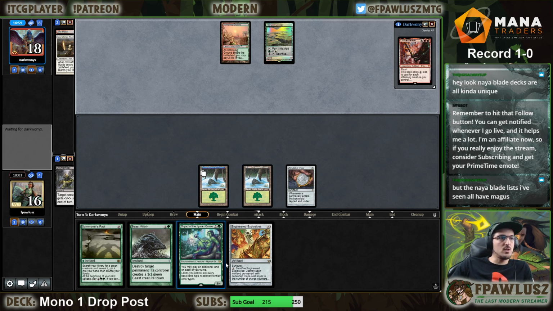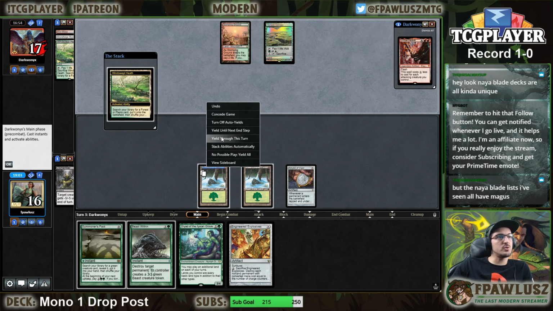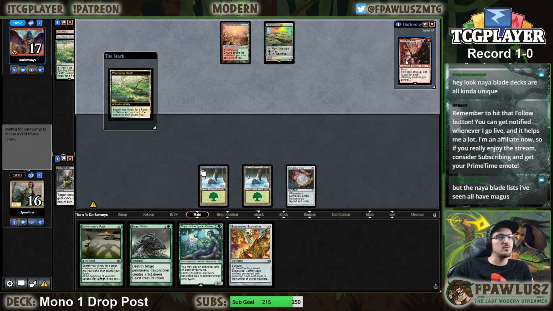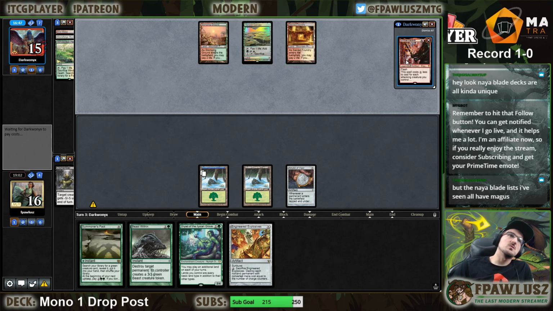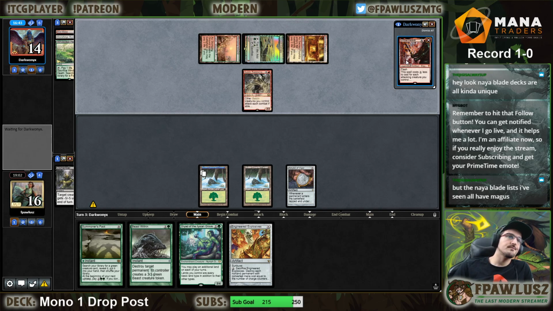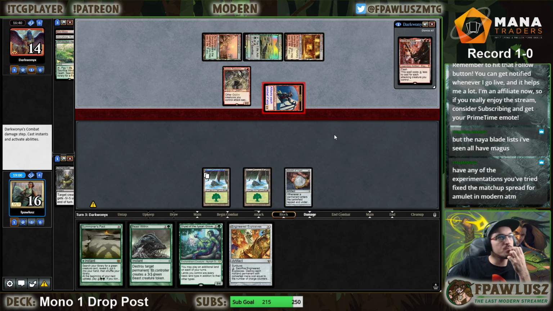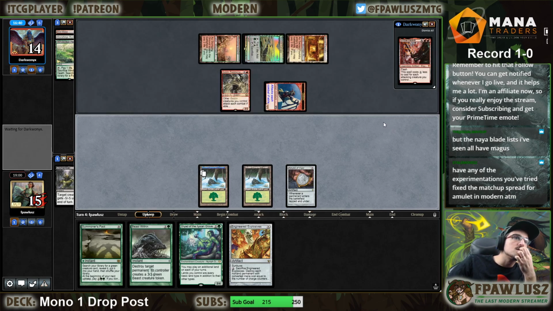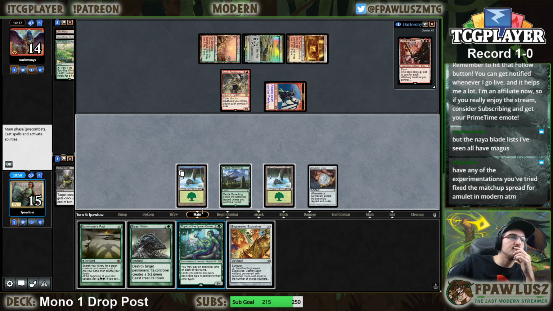We have our basics though, and we have a Beast Within. So that is cool. Without Stoneforge, also this card gets a lot tougher for them to cast. Hopefully we find a bounce land. Oh, that's a problem. Brutal.